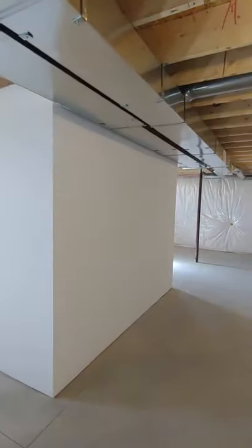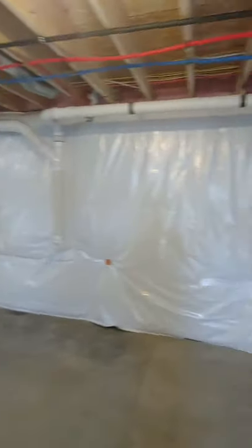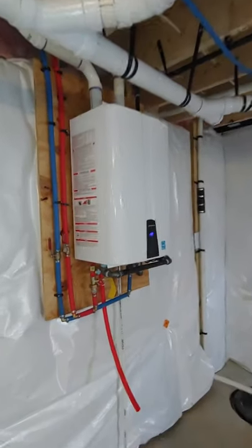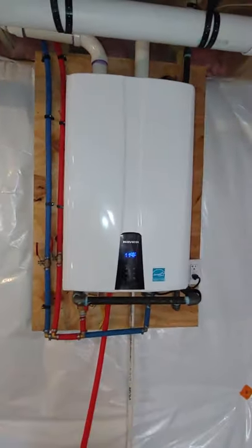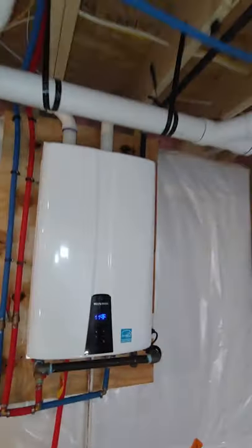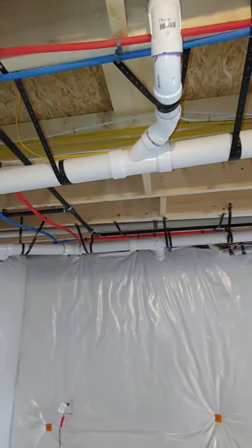There are your drywalled steps. Lighting is going to come with our basement packages. Down here you have a receptacle, and there are some of those around here. They did a really good job down here. This is a tankless water heater that the client opted for, and I just wanted to show off their work down here.